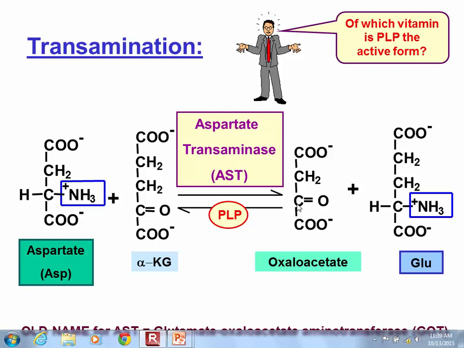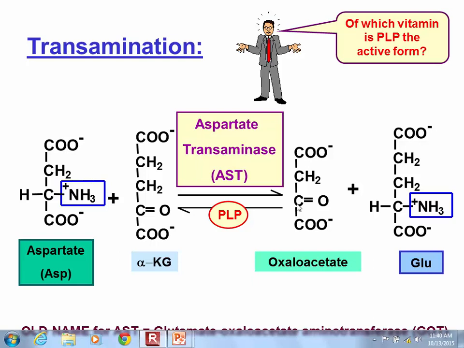I want to say one more thing about AST and ALT. They are present in a lot of different tissues. Actually, they're very common around the body. Certainly the liver has high concentrations of both of these transamination enzymes, and if you think about it, that's because they do so much with amino acid metabolism. In heart and muscle, these enzymes are highly prevalent as well. And we can use them clinically to help us differentially diagnose somebody, for example, with an MI.